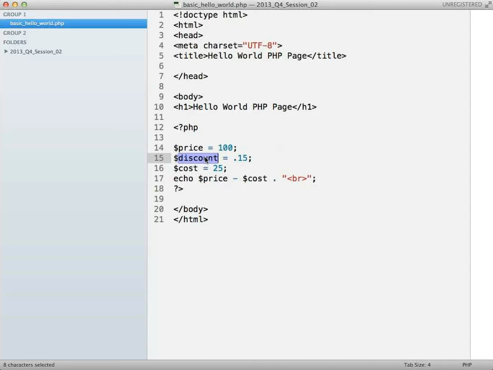It treats them that way. So this is basically just considered a floating point number at this point. So if we want to take the discount times the price, for example, we would multiply it times 1 minus the discount, and then subtract that from the cost. So 1 minus the discount would give us 0.85. So you get price times 1.